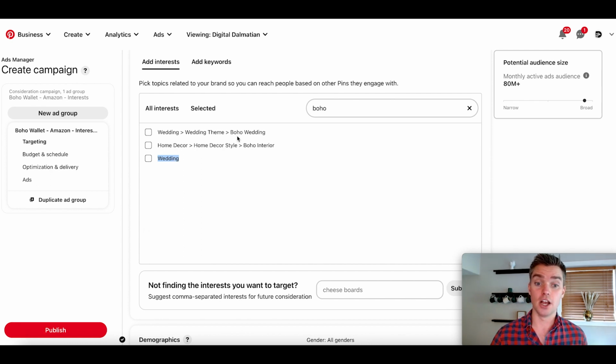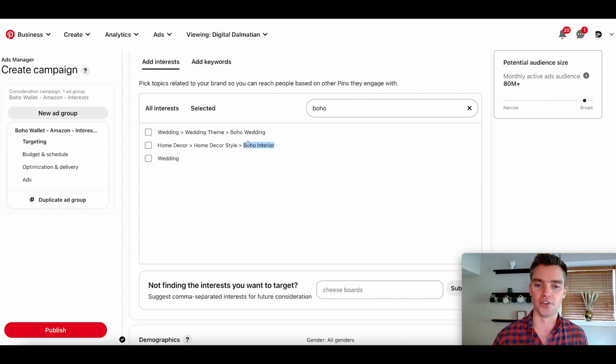Okay, so wedding does not relate to our boho wallets. It has nothing to do with it. Boho wedding. So someone who's interested in boho wedding type of content on Pinterest, they're looking to plan a wedding. It's really more for their wedding. So maybe if my wallet is used a lot at weddings, if I know my customers or my competitors' customers, based on their Amazon reviews, are actually buying and using for weddings, it could be worth targeting. But in general, no, because people looking for wedding planning for a boho wedding aren't necessarily interested in a wallet. I could test it, but let's just say I know my audience well enough. I'm like, nah, it's still a bit too broad.